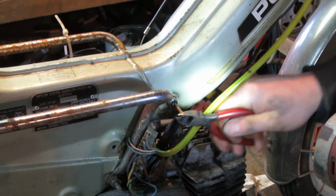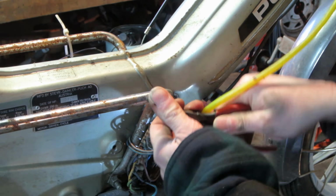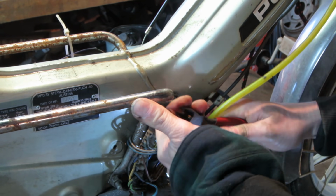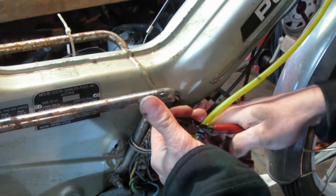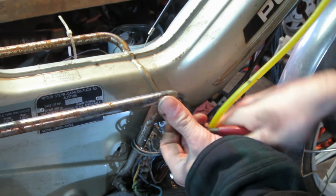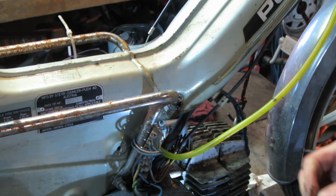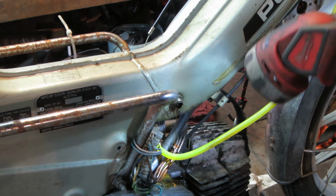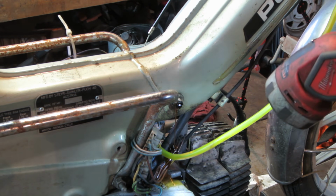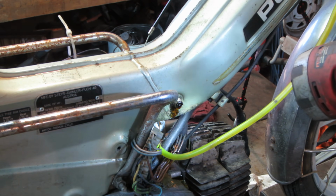Sucker's long, ain't it? Holy crap. It's like growing a tail. So, yeah, we weren't going to be saving that, I guess. So I think we got the one good thing I'll say about that is it's still holding the fluid. There's a bunch in there.